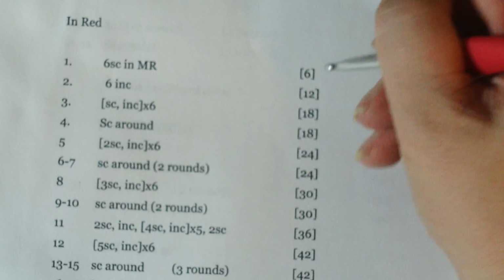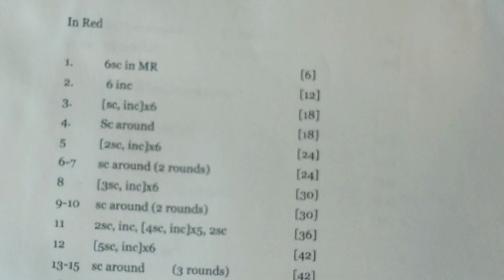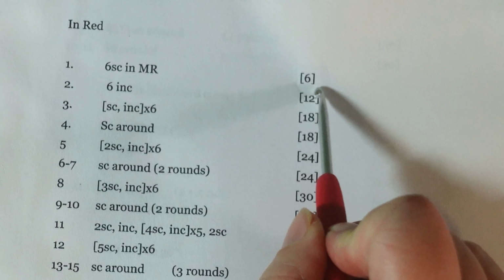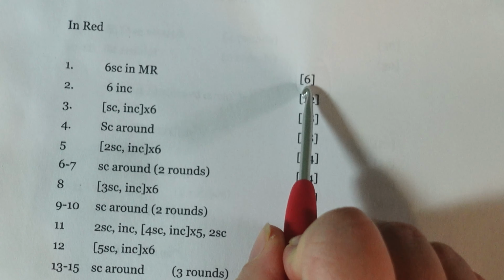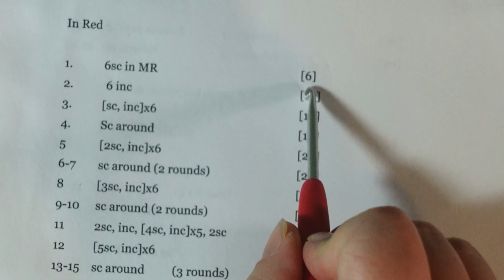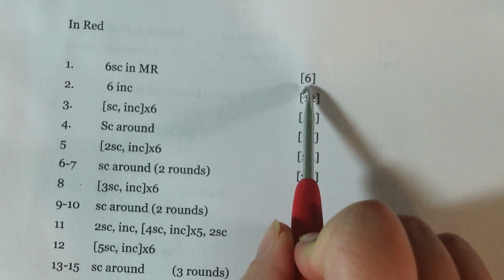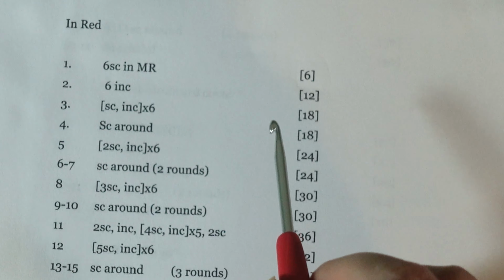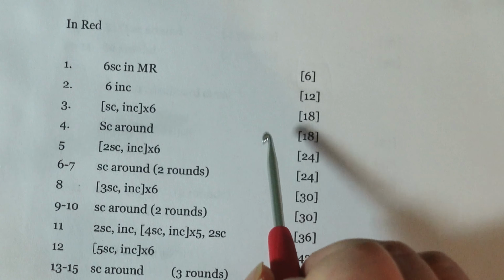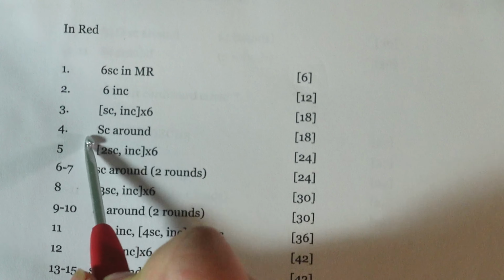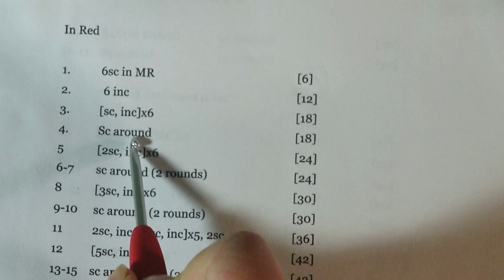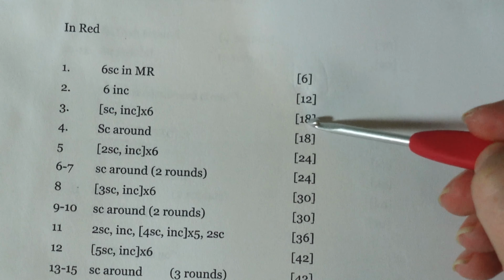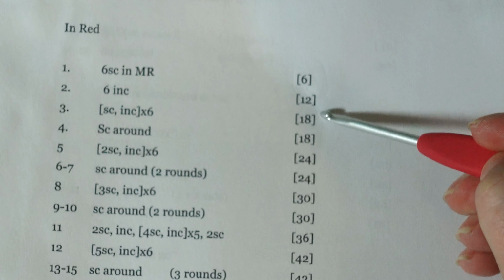This line here, this can be in parentheses. I think it's usually in parentheses. I'm a big fan of these brackets. This bracket tells you your stitch count. That is how many stitches you should expect to be in your row by the time you get back to your stitch marker. I'm going to teach you how to count your stitches so you can see how many stitches you have done. And then here it says SC around. That just means you're going to do the single crochet in each available stitch, and that's why this stitch count doesn't change between these two lines.